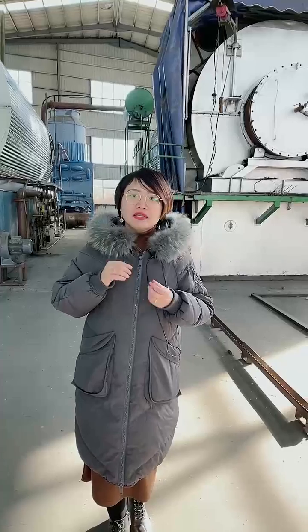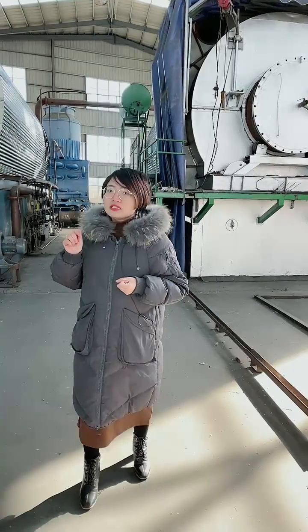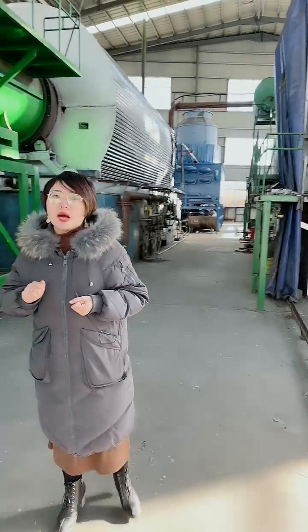And they introduced the reactor's outside part and inside part to you, with many technology details, to let you know how we control our machine quality. But in the demo factory, I will give you a simple concept about the pyrolysis plant. It means you will see how the machine will look when it's installed in your factory. There are 6 main parts of the pyrolysis plant.